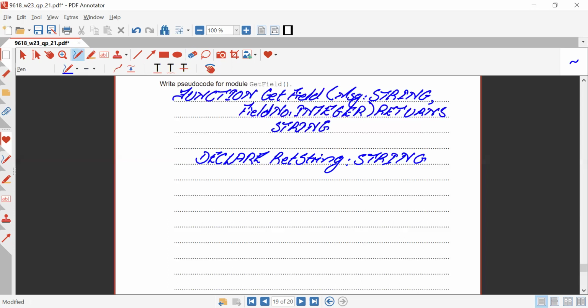Okay, once we are done with it, now we need to have the cases. Why are we having the cases? Because it was saying that if it matches any of the 3 field values that are giving us field numbers. So how are we going to do that? We can make the cases. We can utilize the if statement as well, but that will be a long part. So instead of doing it with the if statements, we are doing it with the case statements. So case of field number.